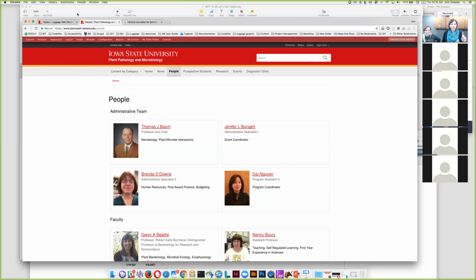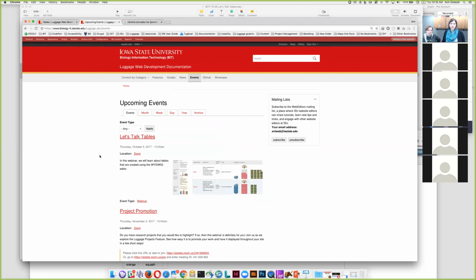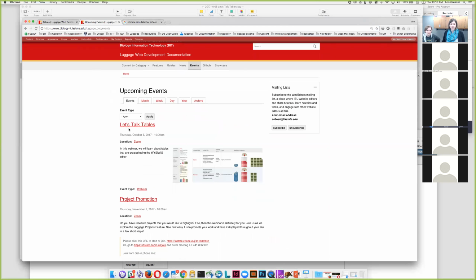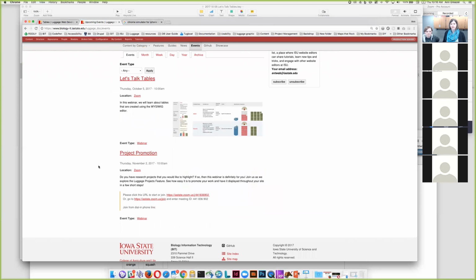Next time, in fact, we can go to look at that. I will go to Luggage Docs. If you go to events on Luggage Docs, you can see what we're going to talk about next. So we're talking about tables today, and next week or next month, we're going to talk about project promotion and how to promote your projects.